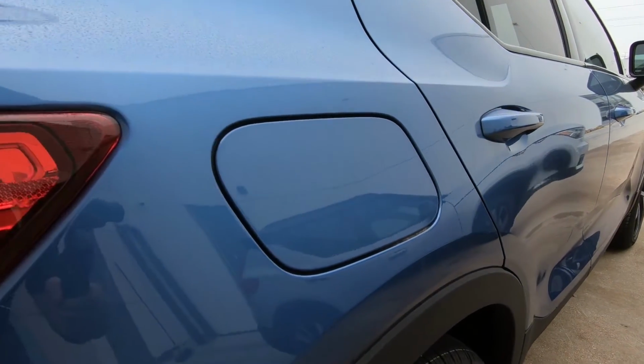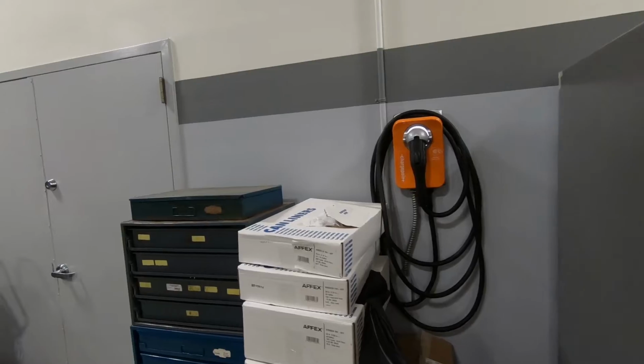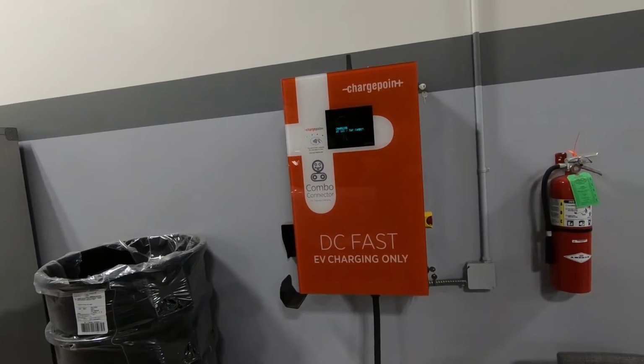And as far as charging time, how long does it take? Well, of course, that's going to vary a little bit depending on how much charge you require. With the P8, you can have a couple of different options installed at your house depending on what your situation is. The AC is going to take about 5 hours. The DC will take about 45 minutes to an hour. And of course, things will vary a little bit depending on how low the charge is.